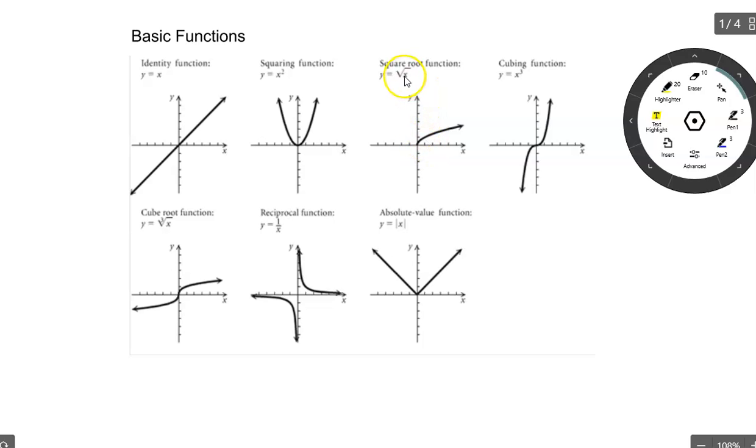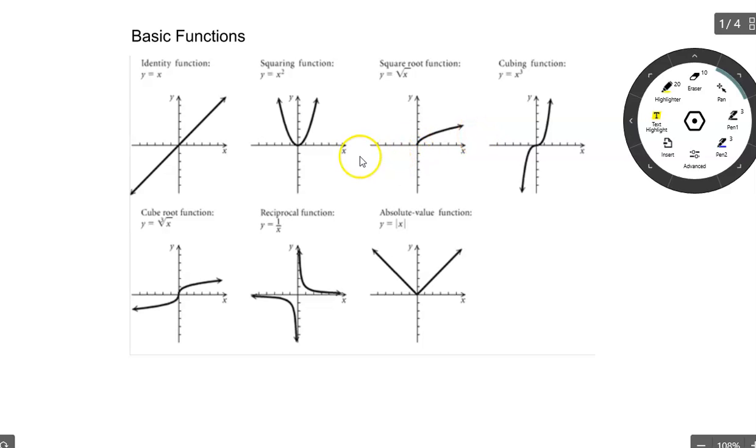Plug in a 1. The square root of 1 is 1, so we have the point (1, 1). We're taking the square root, so let's jump over to 4, since that comes out even. That's a perfect square. The square root of 4 is 2, so if we go over here, 1, 2, 3, 4, it's 2 on the y-axis, so that's our point (4, 2). We could go on out here and do (9, 3). It would be off the graph over here, but this would continue out and go through there.